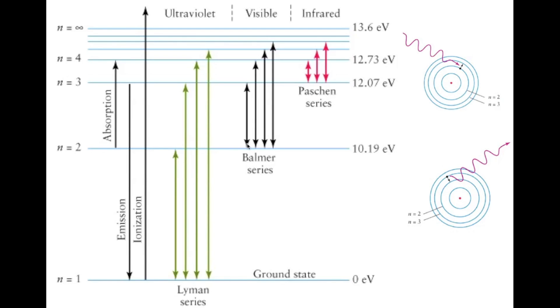And so if we go from low to high, that would be an absorption. And if we go from high to low, that would be an emission. For the visible colors of light, there's really just four different energies or transitions that are possible within the hydrogen atom. And these correspond to four different colors.